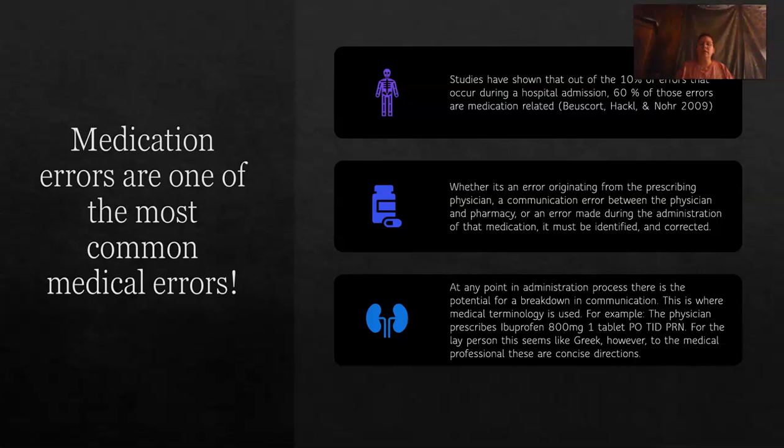Now, for the lay person, this probably will seem like Greek. However, to medical professionals, these are very concise directions. These directions are as follows: ibuprofen, 800 milligrams, 1 tablet by mouth, 3 times a day as needed. This is for the pharmacist as well as the nurse or staff administering the medications.